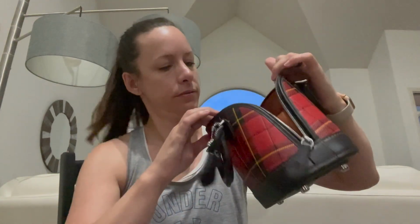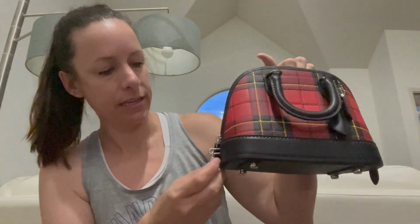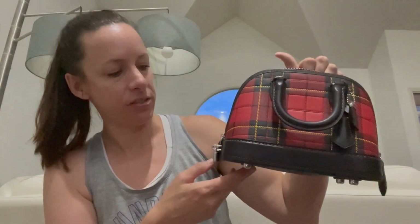It comes with this strap, and the strap is adjustable and removable. And then the strap connects kind of like the Alma BB. It's got this connection here and this one right here. So yeah, it's a cutie patootie. I'm in love with it. It's got this lock down here, which I'll never use. It's maybe more for decoration, I think.